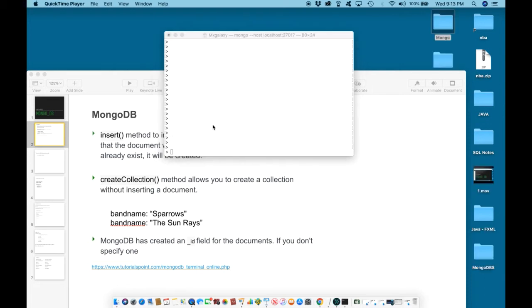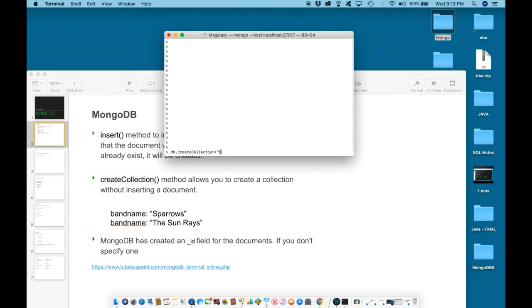Let us now try to create a collection using the createCollection method. Type in db.createCollection, and in parentheses the name of the collection.